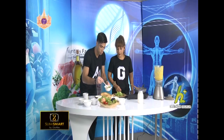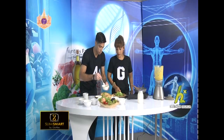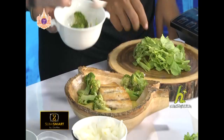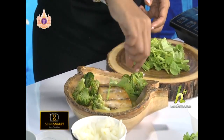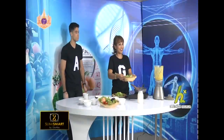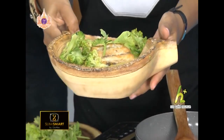You can put the broccoli on the side dish. More vegetables on your dish, and it's ready to eat and ready to enjoy. Show to the people. You can put it on the table so you can do more proximity.